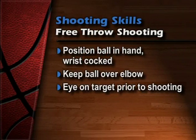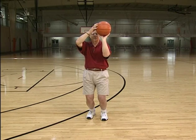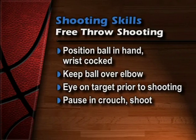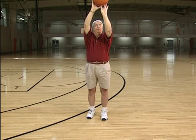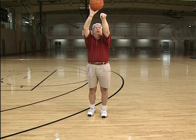The next point in being a good free throw shooter is to keep your eye on the target, and to do so for at least 1 second prior to releasing the ball. So now that I have my balance, and now that I have the proper position of the ball over my elbow and my wrist cocked, my eyes are focused on the target for at least 1 second. I've paused, I'm in a crouch, the ball is over my elbow, and I'm just going to stroke the ball just simply up and out with my eye on the target. As the ball comes off my fingertips, it'll leave my first and second fingers last. And those 2 fingers will follow through at my target.